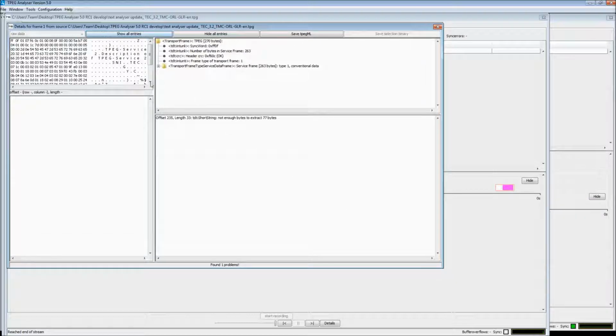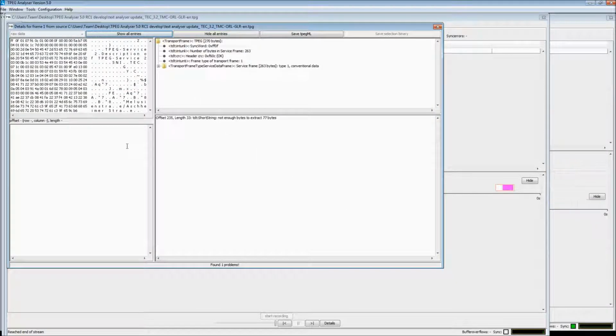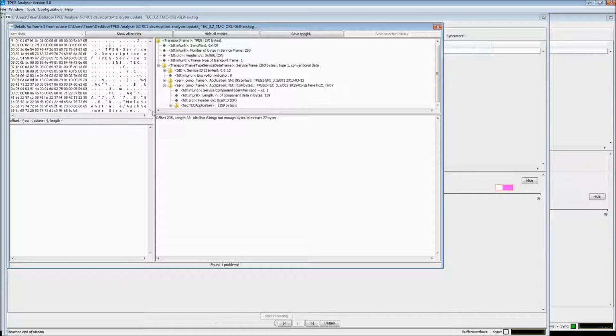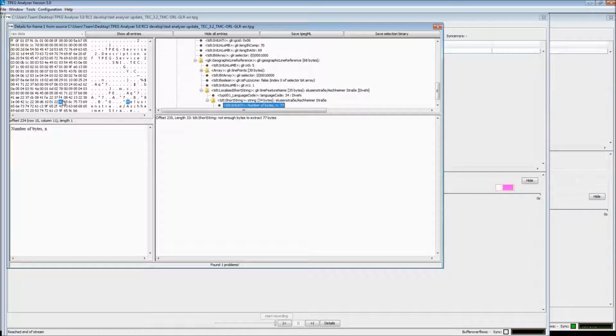Every frame of the stream can be analyzed in detail simply by clicking on it and selecting the Details button. The frame is then decoded and displayed in the frame view, consisting of a hex dump, the ASCII representation, and the tree view of the data structure. If you click on a value in the tree view, the corresponding values in the hex dump are highlighted. If you click in the hex dump, the corresponding value in the tree view is highlighted. This makes it quite easy to browse through the whole stream. The window at the bottom left also displays data types and any supplemental information for the selected values.